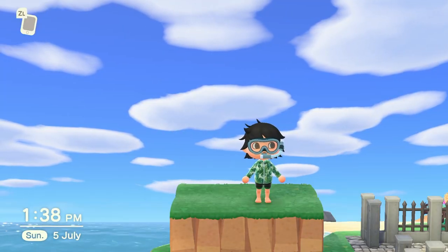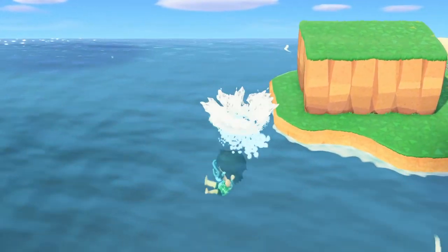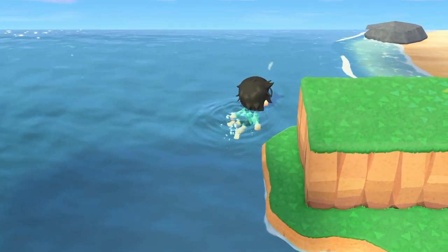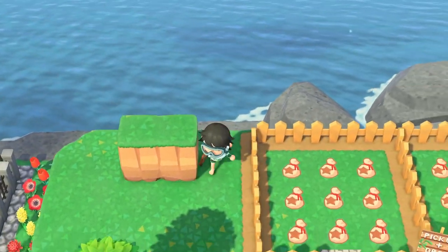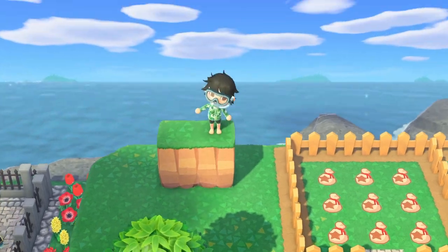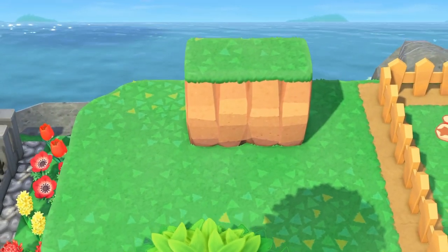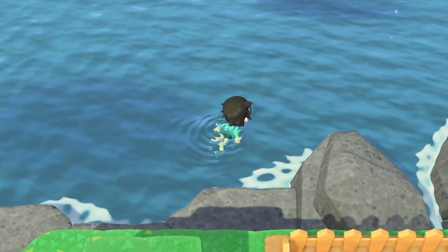The third way is actually off of a cliff platform right next to the ocean. You can actually jump off of that into the water, even if there's one gap space from the cliff and the water. The fourth place you can jump into the water from is a second cliff platform — that's two cliffs high. You can actually jump from the second cliff into the water, even with a gap between the cliff and the water. It's kind of like you're jumping at an angle, like you can just see on the video.